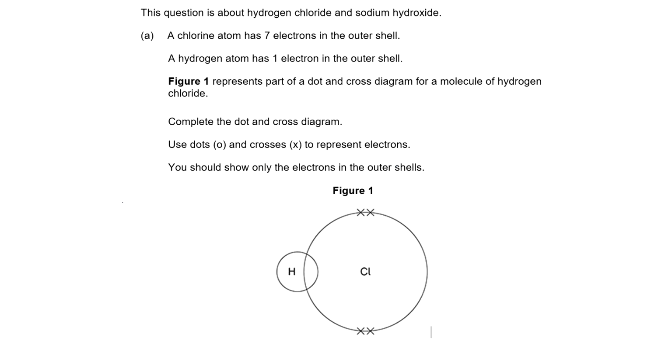Finally, this is a classic question where you are required to firstly identify it's a covalent bond question, and you can tell because it's got two non-metals in the question, and also in the diagram you can see that the shells overlap. And secondly, in order to answer this question, you need to remember the rule for covalent bonding, which is that the atoms share pairs of electrons. So always remember to plot them out in pairs when you're doing the diagram.